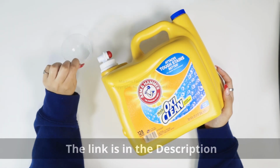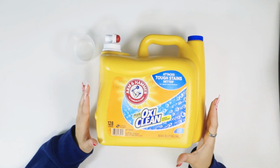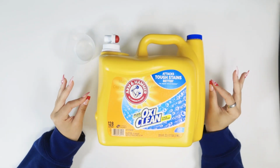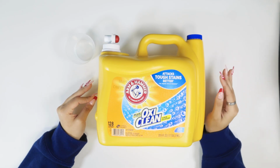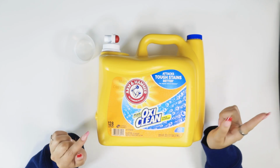liquid detergent you need. You guys, this product is amazing, from the actual product all the way to the bottle and the way it is made. I think you guys are gonna love this so much, and it's gonna have your clothes smelling, looking, and feeling so fresh. Go check out the Fresh Scent Laundry Detergent by Arm & Hammer.